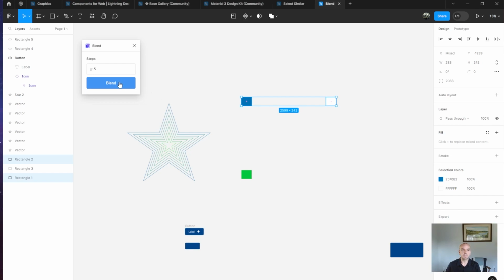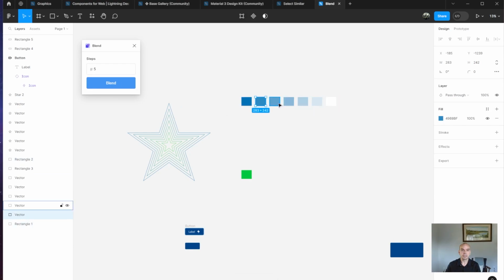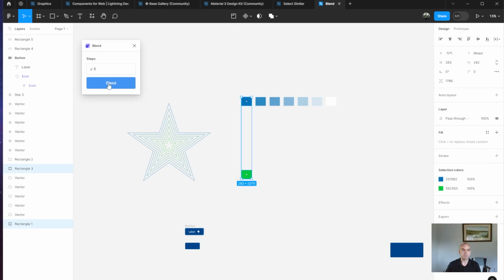You can select them both and hit Blend, and you'll see it gives me a set of 7 colors, my two original plus 5 in between, and it interpolates all the fills in between them so that I have a really nice color range. And of course this works not just with blue and white, but if you want something in between two colors, you can select 2 colors and get all your colors in between.